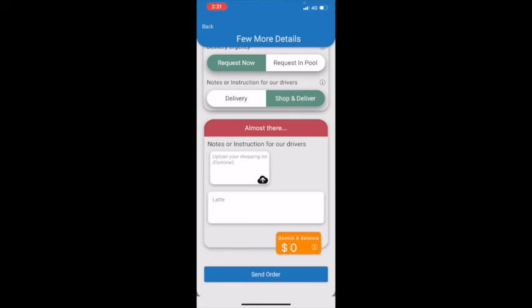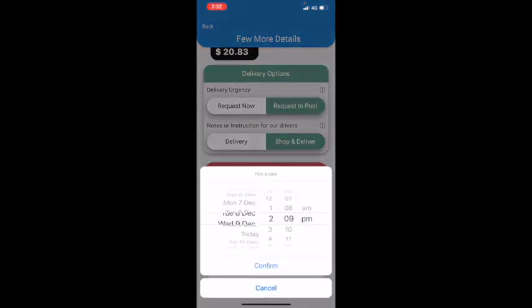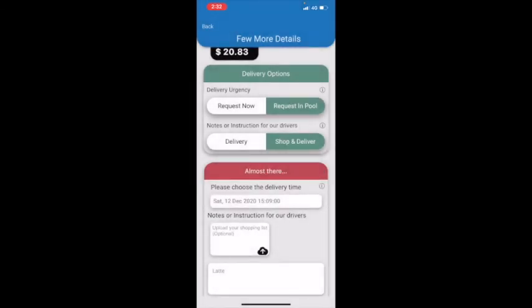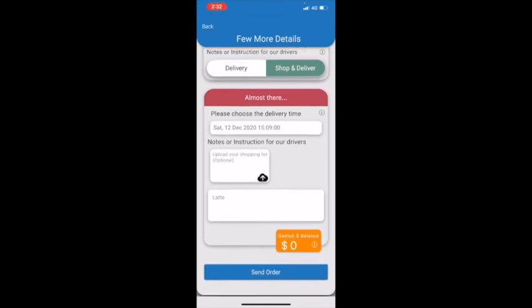Request and Pull is also available if you want your items to be delivered at a specific time that suits you. If you select this option, your request will be put onto a list, and there are partners or drivers who are fine with the time or believe that the job is right for them will select your request. You then have the option to negotiate the delivery price or select the price that is recommended by the application. You can hit Send Order, and there you have Geetuk.